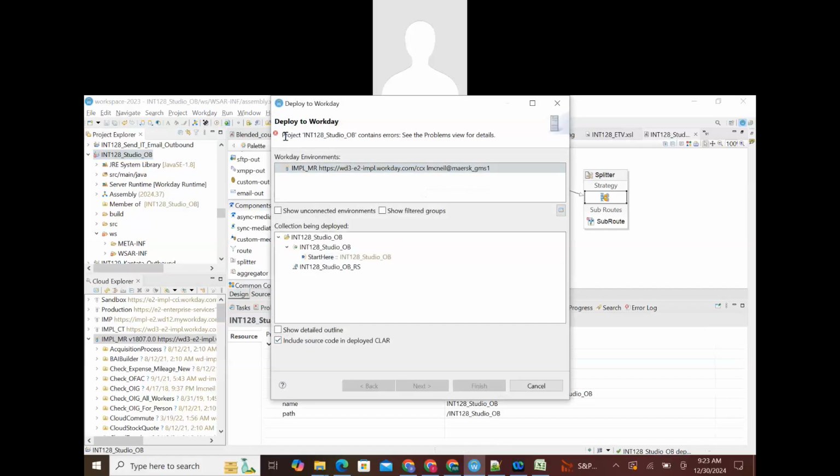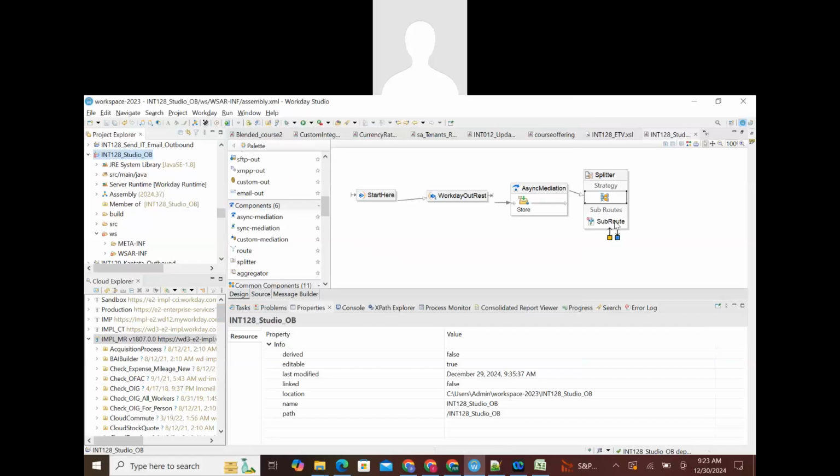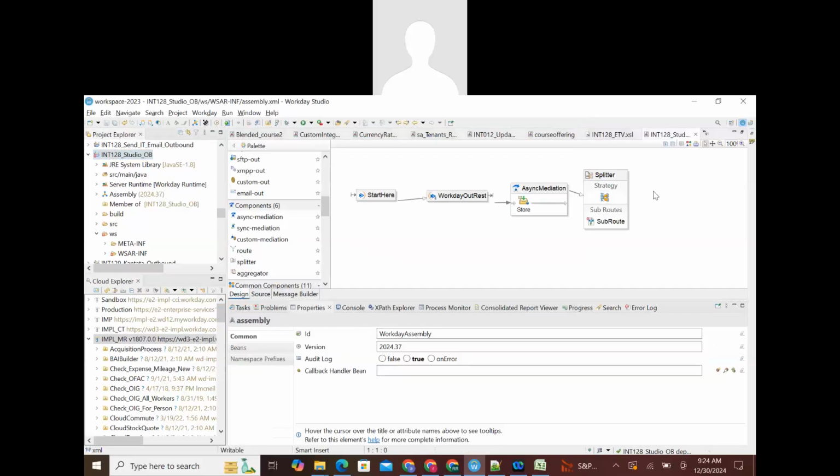It's not allowing to click the next button. The project contains error. It's containing error, guys. So for the splitter component, the sub route should be connected to the other component, guys. Okay. So otherwise it will give error.